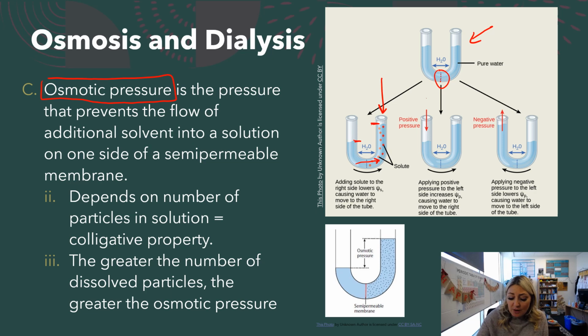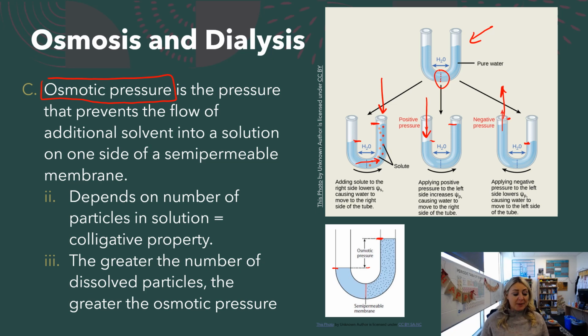If we were to apply pressure on one side, that would cause the other side to raise. Okay, so pushing down on one side would cause the other side to raise, and a negative pressure would have the opposite effect. If we have a negative pressure on one side, it causes that side to raise and the other side to lower. Okay. So I do also like this diagram. The osmotic pressure is the difference in sides. So think about that as being the difference in the pressure experienced on either side of that U-shaped membrane.